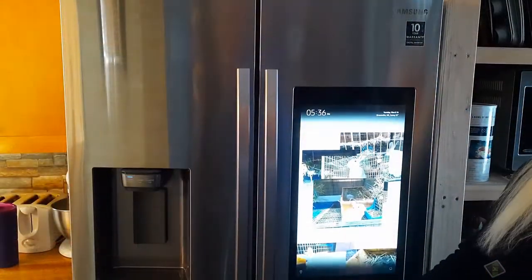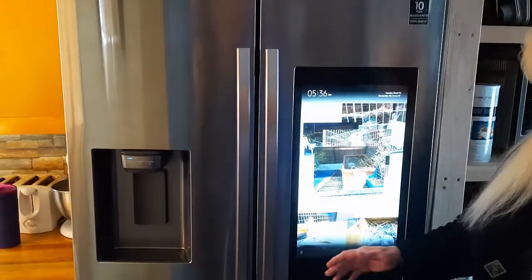We also had to go pick up a refrigerator that I ordered back in November. I was promised I'd have it by Christmas, then January, then February. So I ordered it from a different company. We had to drive like four hours down and back — it was just an exhausting day. But I got my new fridge! I want to show it to you. Here's my new baby — is it not beautiful?